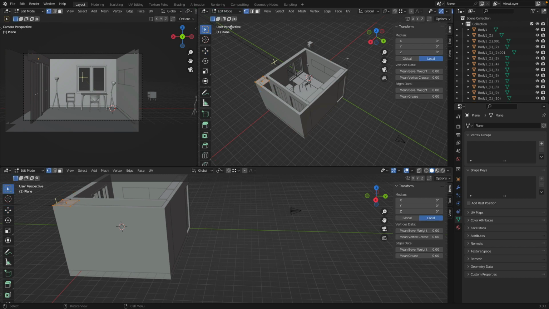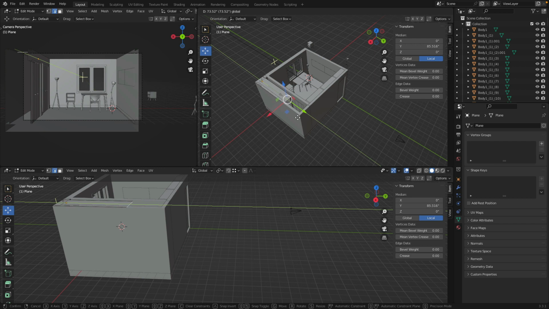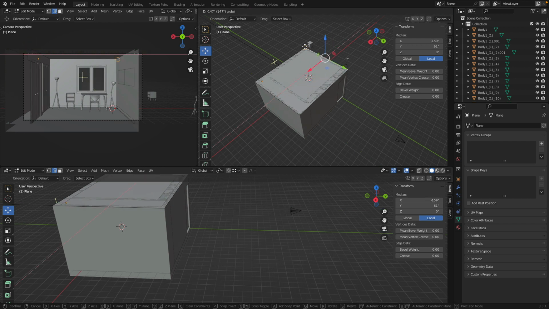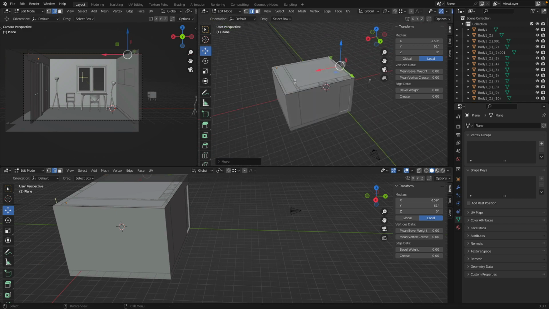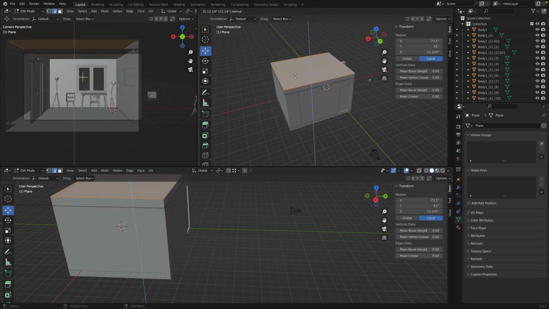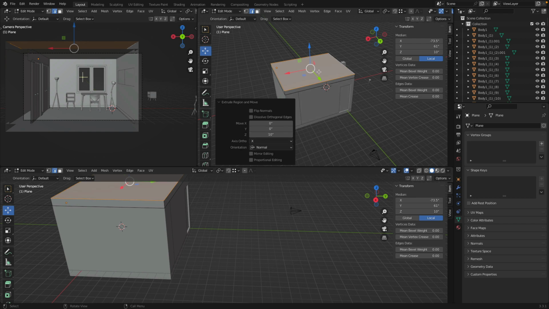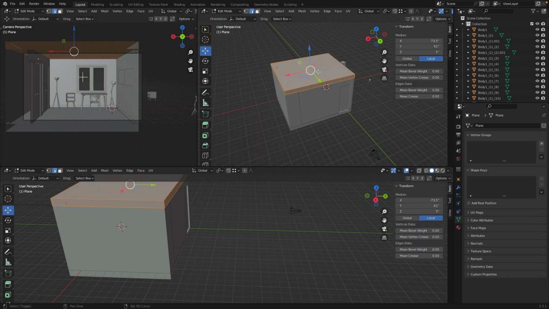Then I go into edit mode, edge select this edge, move this, hold Control, release the left mouse button, hold Control, go to here, release the left mouse button, release Control, A, E, simply click and then say 10 inches. A, A, Shift N, to make sure all the normals are correct. Because you see now there we have a floor on top.